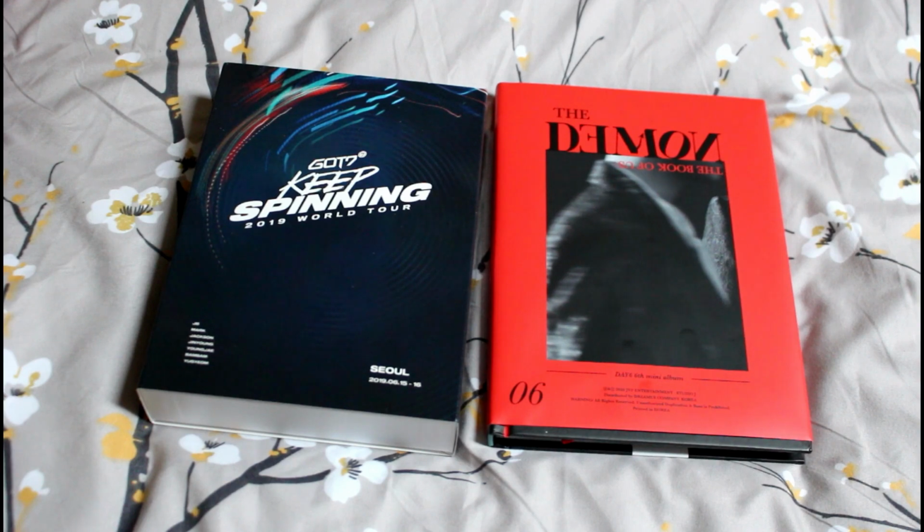I've also noticed that Aladdin has things that some other stores don't carry, such as Hot Felt's album. They're one of the few stores that you could actually buy her limited album from, in addition to Yes24. But they do have their limitations on what they offer. I don't think they offer a lot of goods like photo card sets or anything like that. I think they're strictly books, magazines, CDs, and DVD Blu-rays. So that's also something to keep in mind.